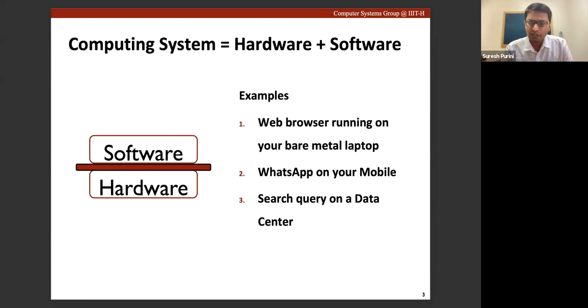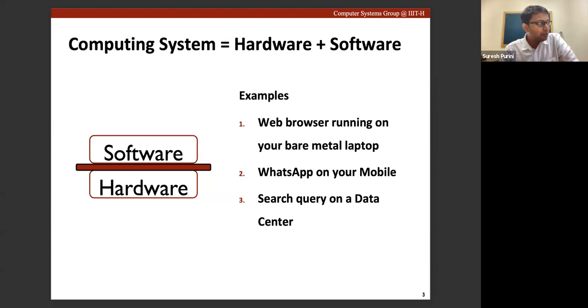Similarly, your mobile phone, it's also a very, very powerful computer. And yeah, you can run so many applications on your mobile phone. You end up playing lots of games on your mobile phone. So all those are applications which run on your mobile phone. And if you look at this, your laptop or your desktop, usually when we say computer, that's what comes to our mind. And then a very powerful computer in your pocket, that is your mobile phone. So keep that in mind.